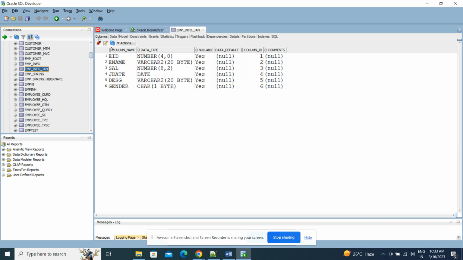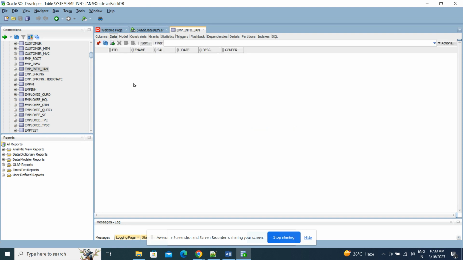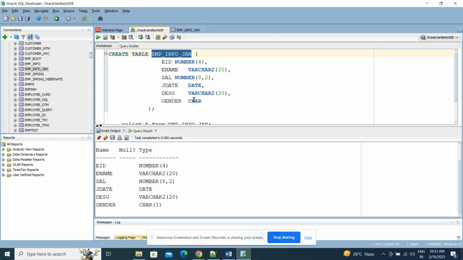Table name, it is showing the first tab is columns. Yes, these are the columns available as part of this table. These are the data types of each column, whether they are nullable or not, and whether there are any default values. All this data we can see here. Is there any data available in this table? If you want, you can check in this tab, or we need to write a selection query, a data retrieval query. That we'll see soon.